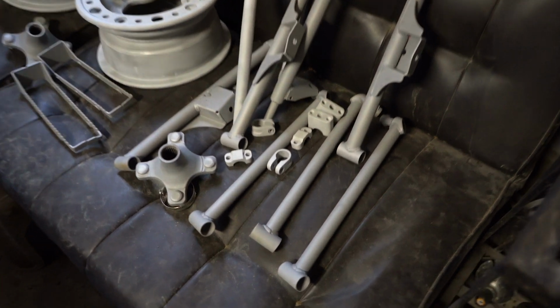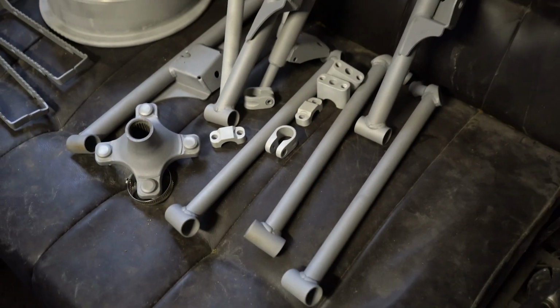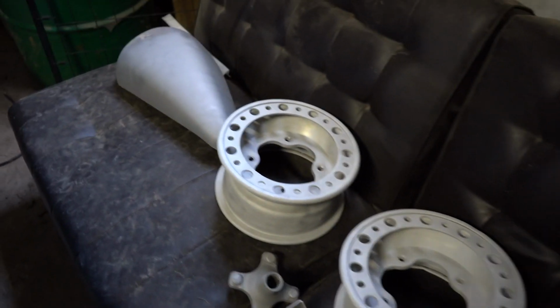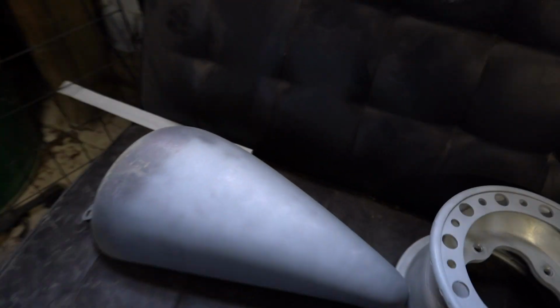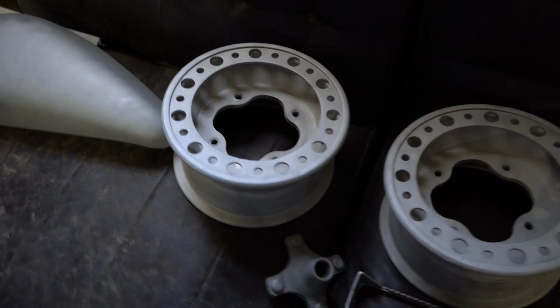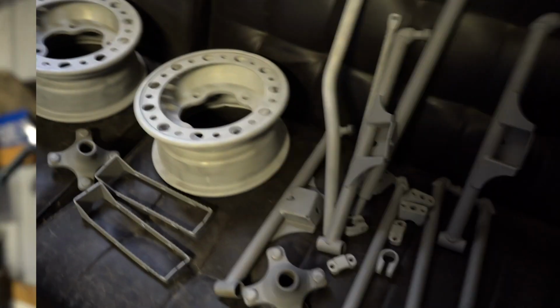So here's everything stripped down. The first pieces we started with, all blasted. Everything here is all blasted, except for all of this tank right here. We gotta blast the front of it, but it's blasted there. We ran out of media and it's getting dark. I also put in quite a few hours, which feels great. We got a fender still, and then the other fender that we just stripped is all stripped, but it needs blasted. This is it.